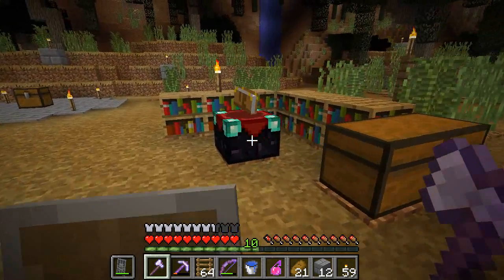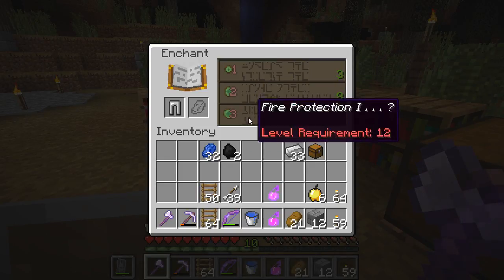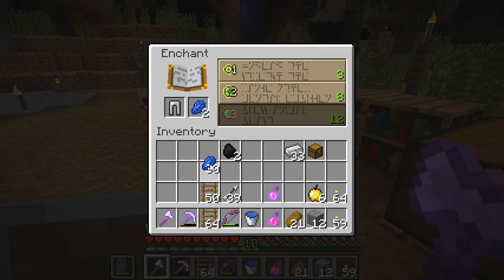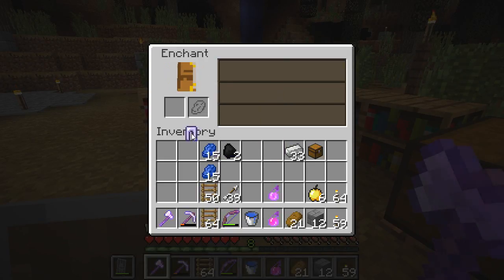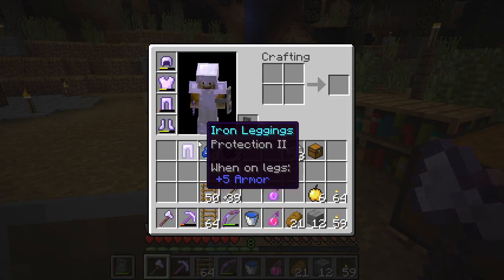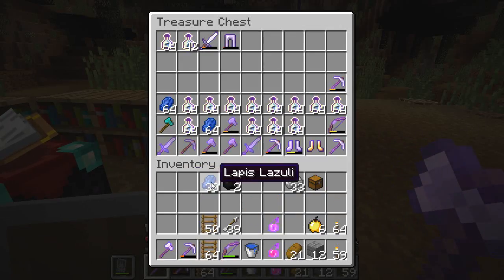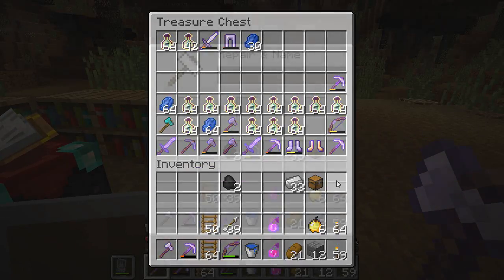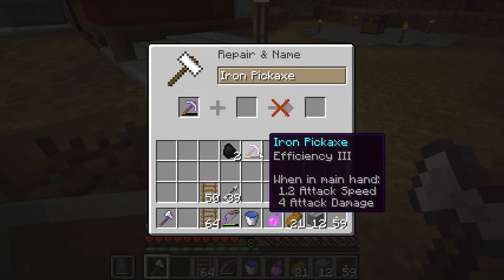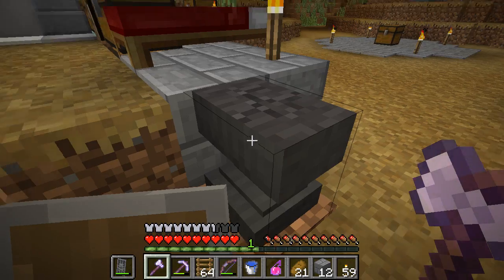I also noticed that my pants are breaking, and so I could get Protection 2 right here. So let's go ahead and get that on some Protection 2 iron pants. And these are Protection 2 iron pants, and so I can combine these together later. So I'll probably save those to combine a little bit later. Currently have 2 broken down Efficiency 3 iron pickaxes, so let's repair them together for Efficiency 4. Bow is still in pretty good shape.